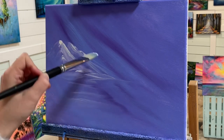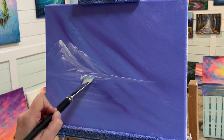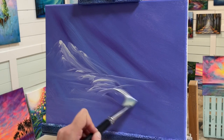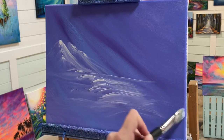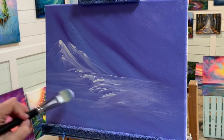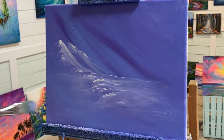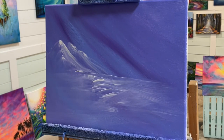One side of the mountains facing toward the center will be brighter with a highlight from the moonlight, and the other side will be more in shadow. For the mountains you can use a flat brush, a filbert brush, or even a palette knife — a lot of artists like palette knives for painting mountains. I prefer a brush. Here I'm creating larger slopes to create more of a foreground feel; keeping things smaller in the distance helps create that perspective. Painting wet on wet is a really easy way to create mid-tones immediately.